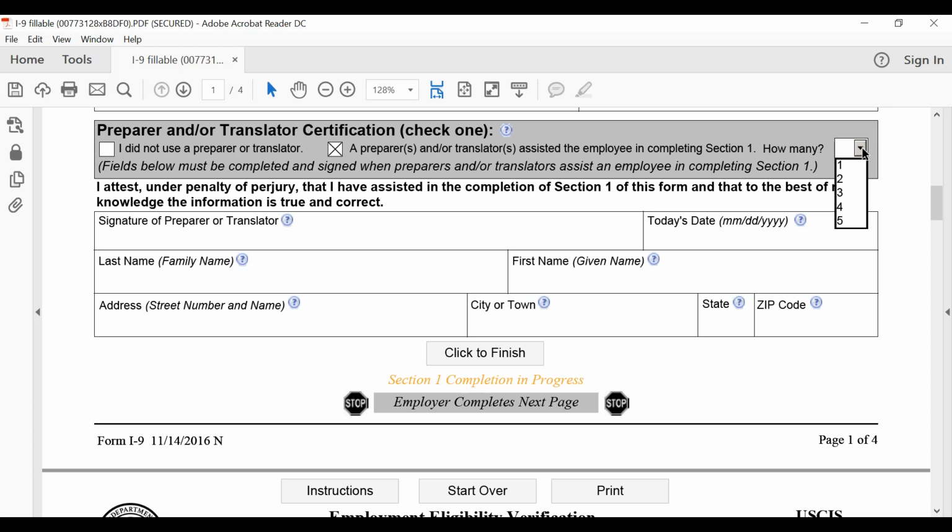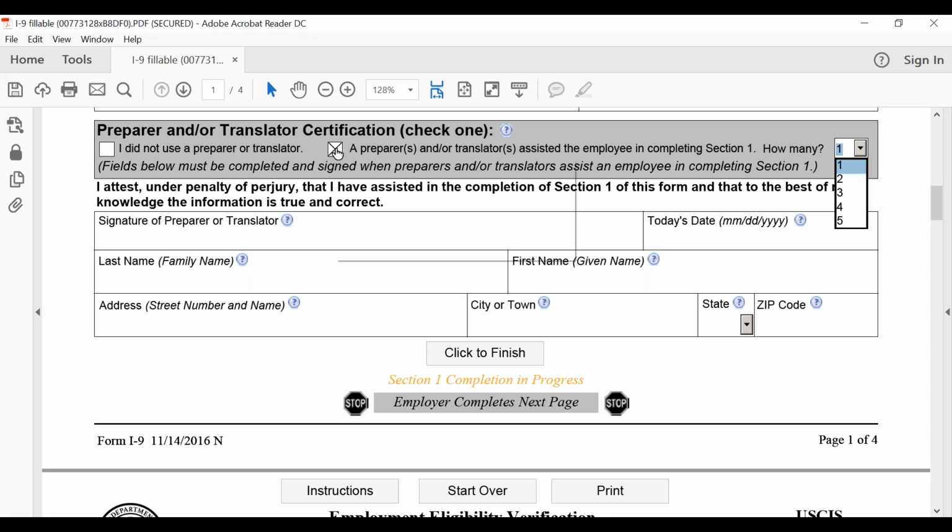Now, again, in my experience, it wasn't uncommon to see a translator or preparer. I've never seen anybody use more than one. But if you did, you'd put this in here, and then all this field would have to be filled out, okay? But we're going to zero that out because we don't care. That's just more extra stuff. I don't know how to get rid of that. Let's see. Delete. Oh, yeah, there we go.